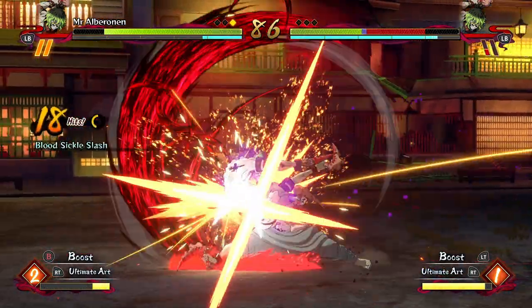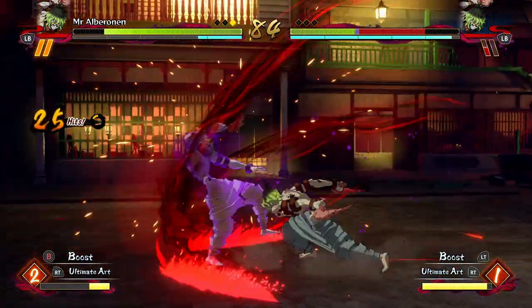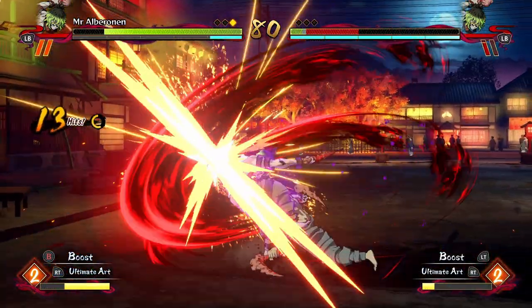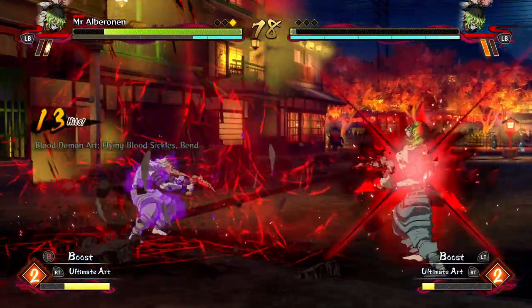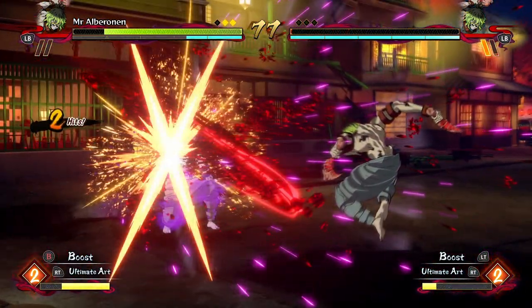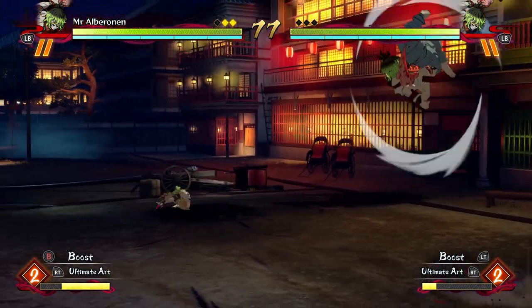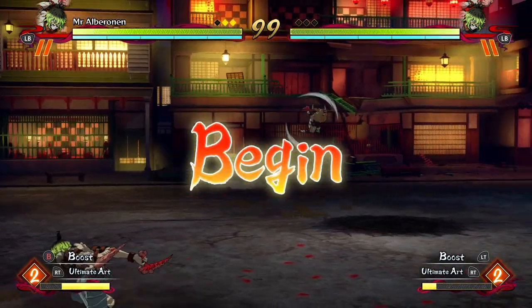You have to be really careful how you try to beat him on block. Oh, what happened to my combo ender? Okay, I guess it doesn't matter. Oh my god. Just throw all my meter at him and surely it'll do something. And yes, it did.